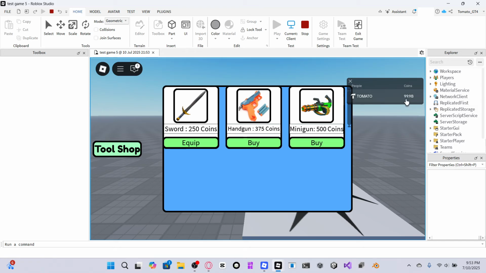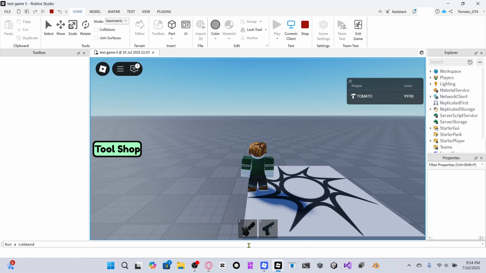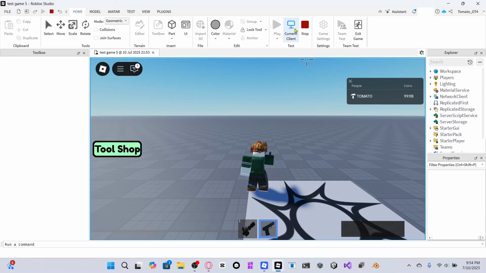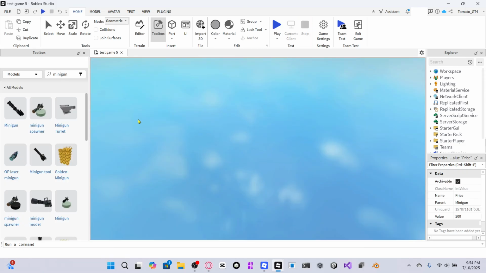And oh yeah, by the way, this is autosave, so it saves your coins too. So you could click on, and then see it saves when you also buy the item, which is so cool. So it remembers who you are. Handgun buy, quit. Close this, and it works. Yep, that's how your items work.